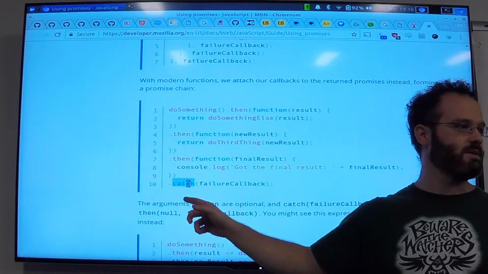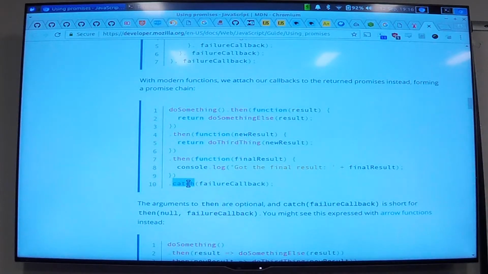Catch for your errors. That's the syntax for promises and for async await. No, async await is slightly different, and we're going to go into that at the very end, right? But I want you to realize that because we can scare you away with a lot of this crap, and this book is really, really fantastically great at scaring people away with a lot of crap. I don't want to fall victim to it too. All you really have to know is the thens and the catches. Right? When you're using a promise API, then and catch.